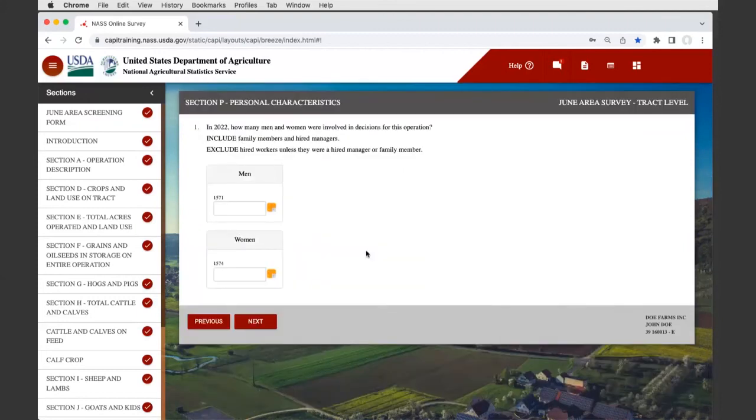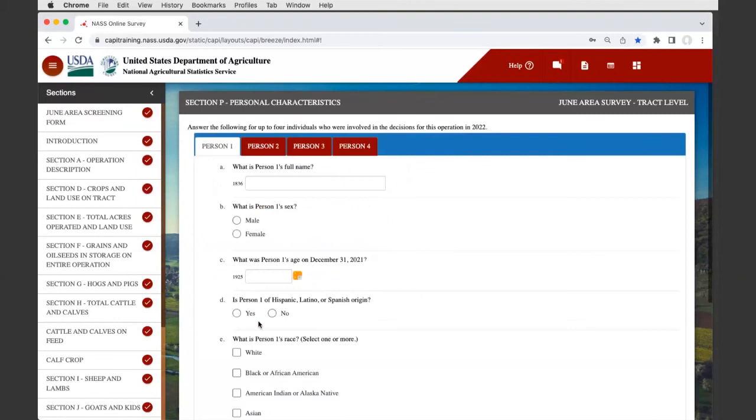Section P changed from previous years. We need to know how many men, how many women were involved in this operation. We will say there was 1 man, 1 woman, and then it's going to collect information about the 4 primary operators here. So I'm going to say first one is John Doe, who is male.